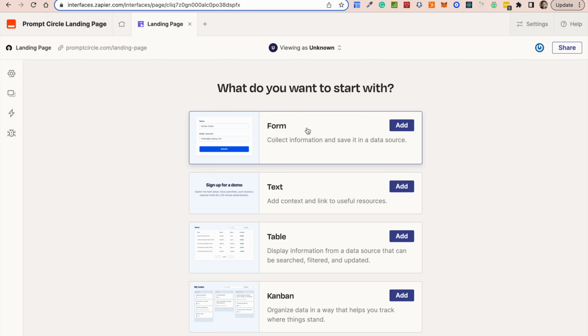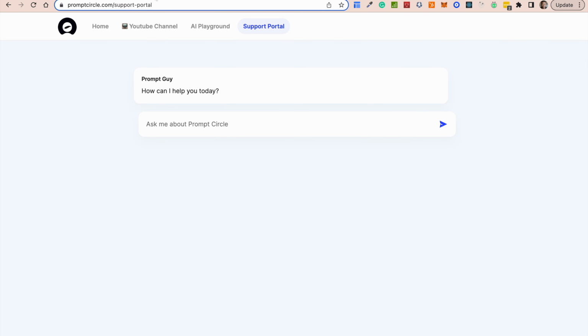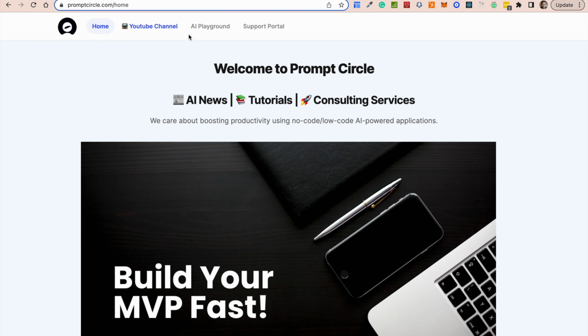So as I will show you, you would see that a Zapier action is just one click away when you're using this. So let's go ahead and put together our landing page. Let's go back to this landing page just to make sure that we have everything in place. So the first thing we want to think about is the links. How do we put together these links? That's the first thing we want to do, as well as the logo.